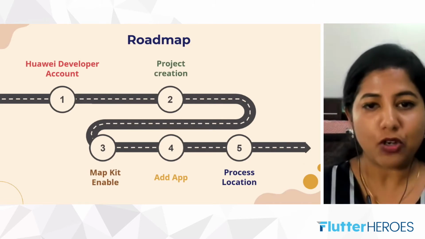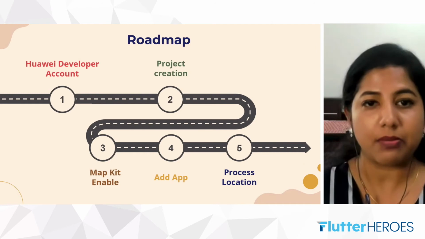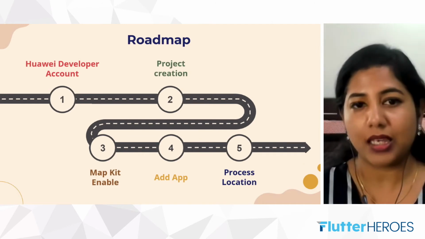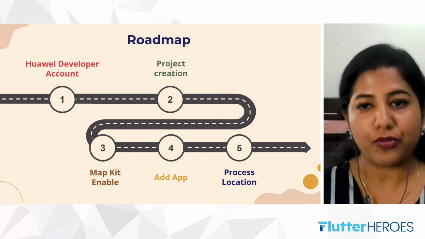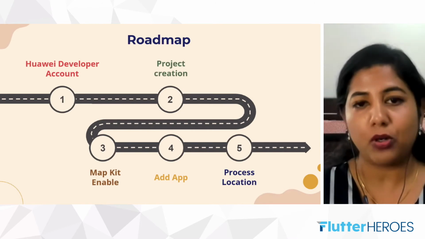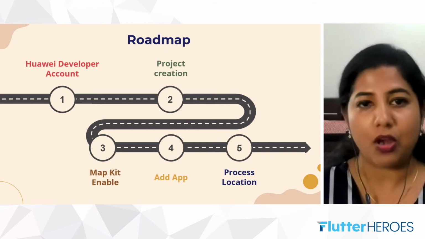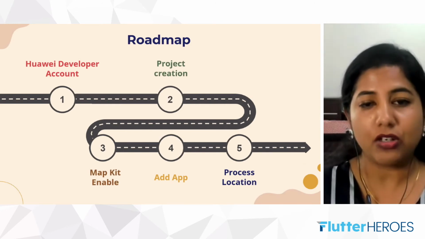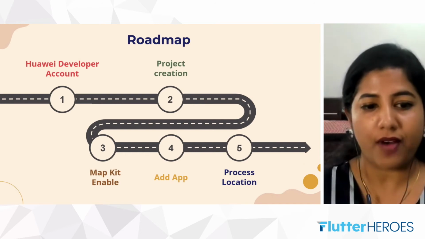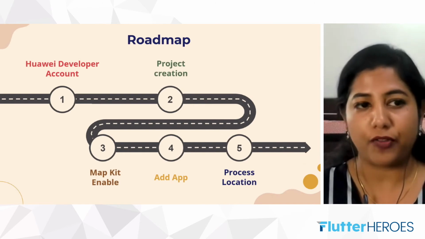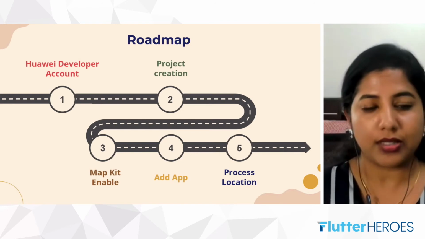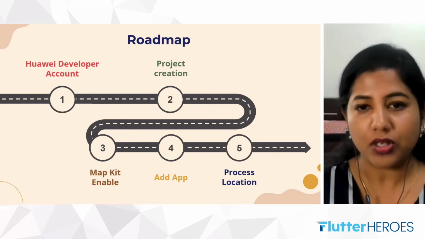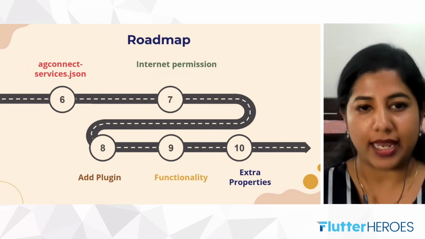Then you have a project creation where everything starts with a project name. So ensure that the name of the project is similar to your Flutter project name. Okay, that's one thing you got to remember. And then you have to enable MapKit. Trust me, there are so many people who do everything, but they wouldn't have switched on the MapKit enabled mode. So definitely your map is not going to work. Then you have to add the app by adding your app details. And then you're going to set location, that is like setting to predefined data centers. You will be given a set of data centers like nearby locations. So select one. So I'm just giving you a gist of it. Details, yeah, you would see in the next screen.